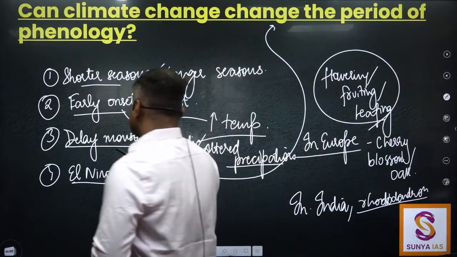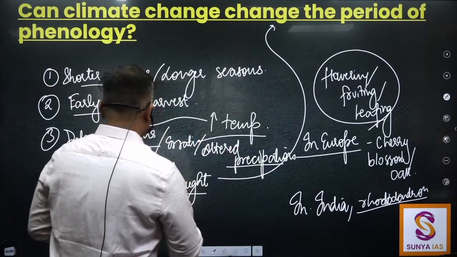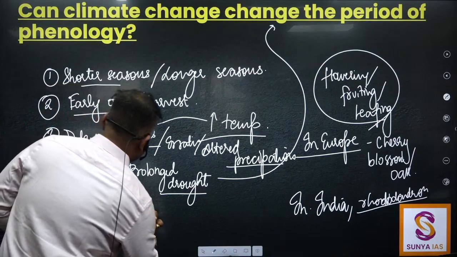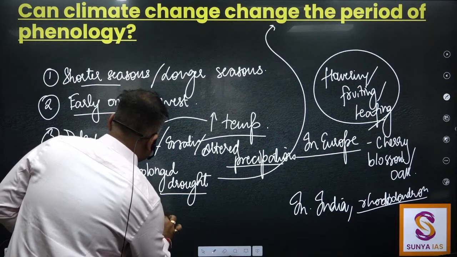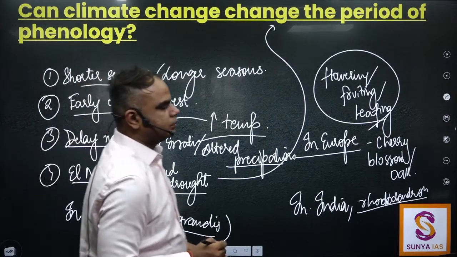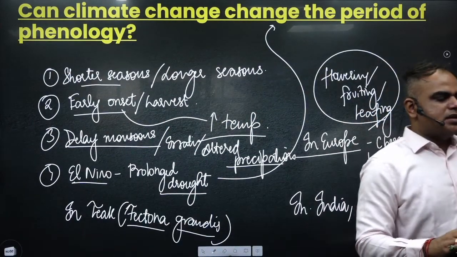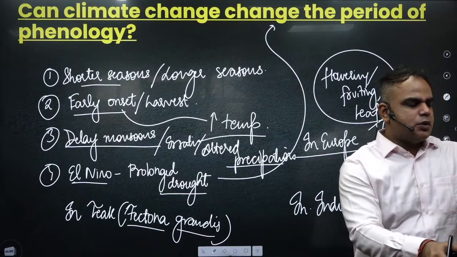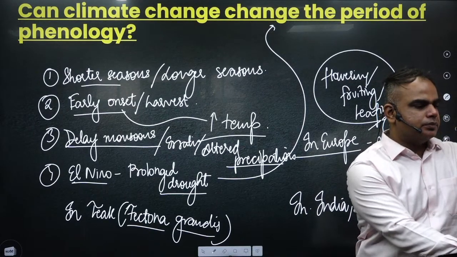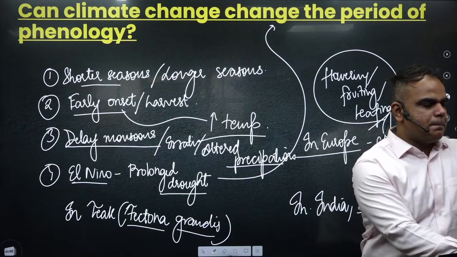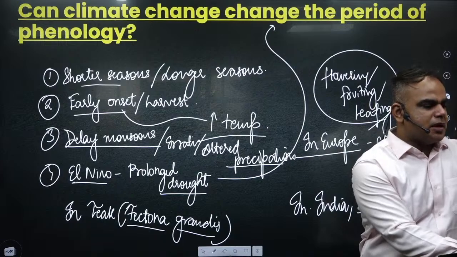Okay, so here one example that we can give for the second part is any of the teak species you can mention. Okay, for example, we say teak, Tectona grandis. Tectona grandis is sensitive to changes in monsoon patterns. Okay. Next part you can write.